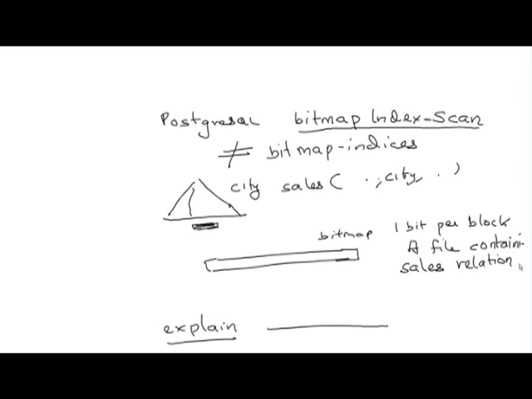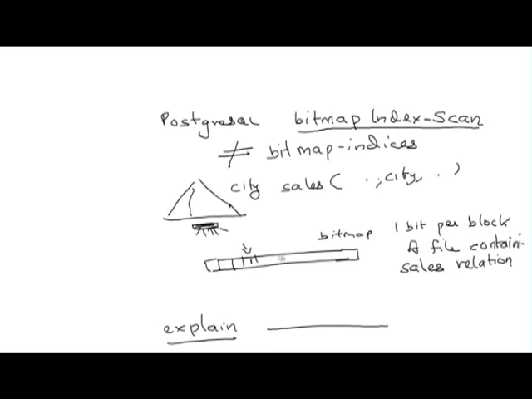Now, this bitmap data structure is pre-built in the case of bitmap indices, but here it's not pre-built. It's going to be built on the fly. What happens is we go through all the record IDs here. There's a list of record IDs which we fetch from the index, and we will go through all these record IDs, and the record ID has a page number. So what it will do is mark the bit as one, supposing that record ID was from the fourth page. So these are the bits. The fourth page, the bit is set to one.